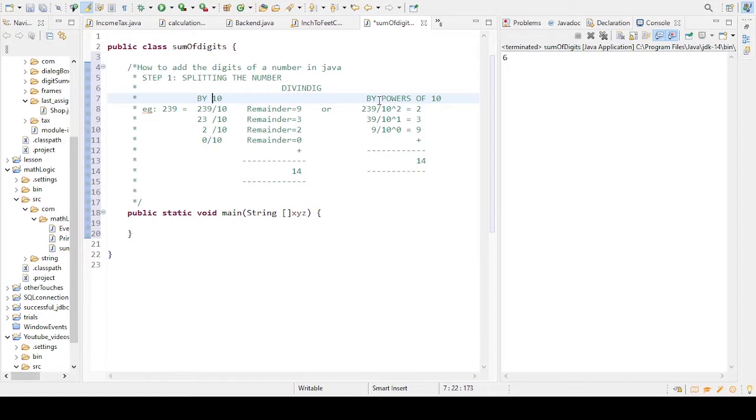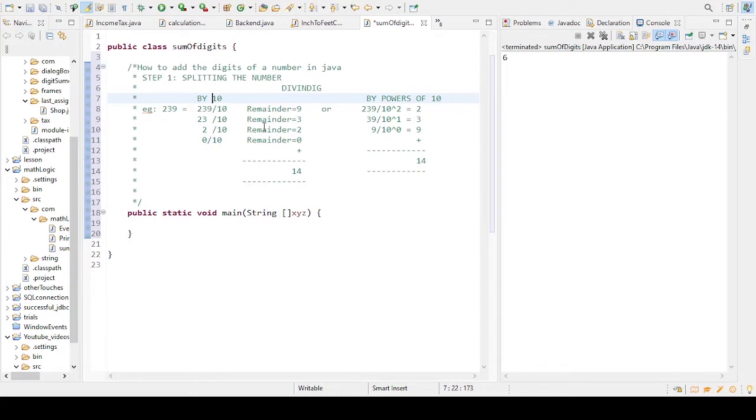The mathematics behind splitting numbers is simply by either dividing by 10 or dividing by powers of 10. In this tutorial we are going to focus on the method of dividing by 10, but if you want you can also try the division by powers of 10, but don't worry, I'm going to explain how both of them work.